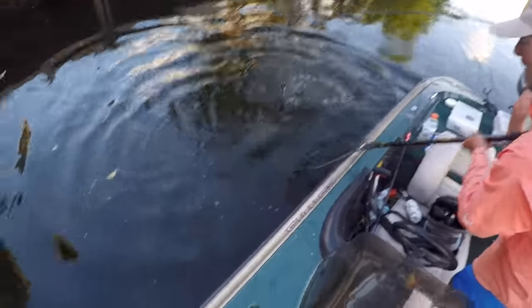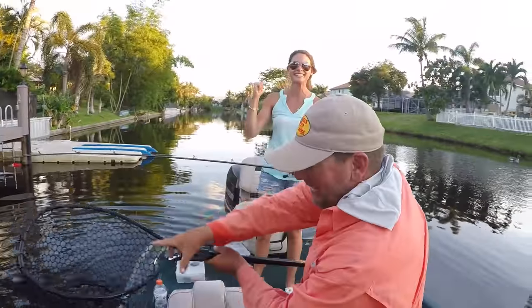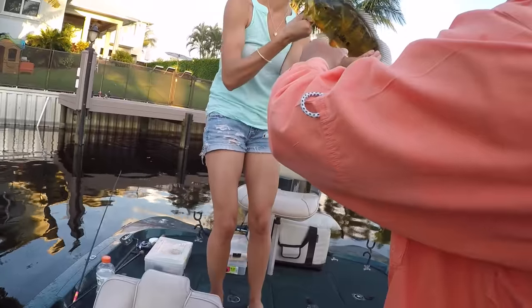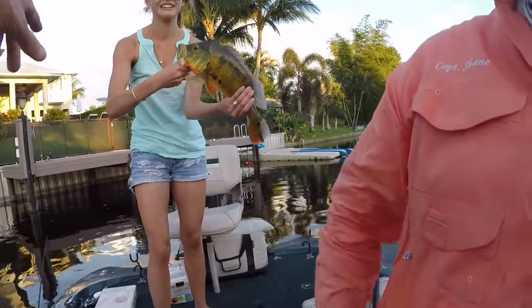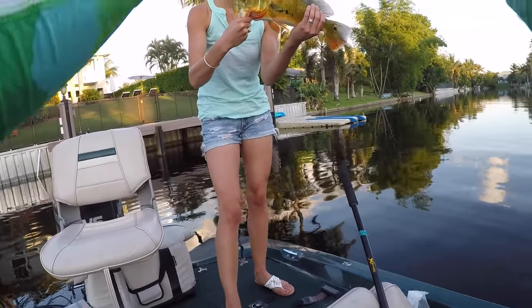Shane's gonna net him for you, okay? There we go. Nice. Oh yeah. Good job, babe. See, what's wrong here, I just bring in the ringer, man. There you go, the hammer. Just your belly, kind of stand him up tall like that. Hey, there's a big boil underneath that dock just now. Good job, honey. Woo!